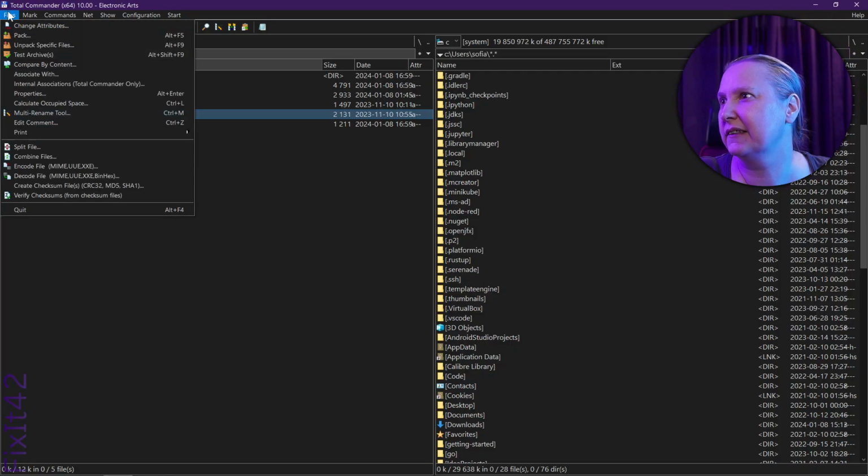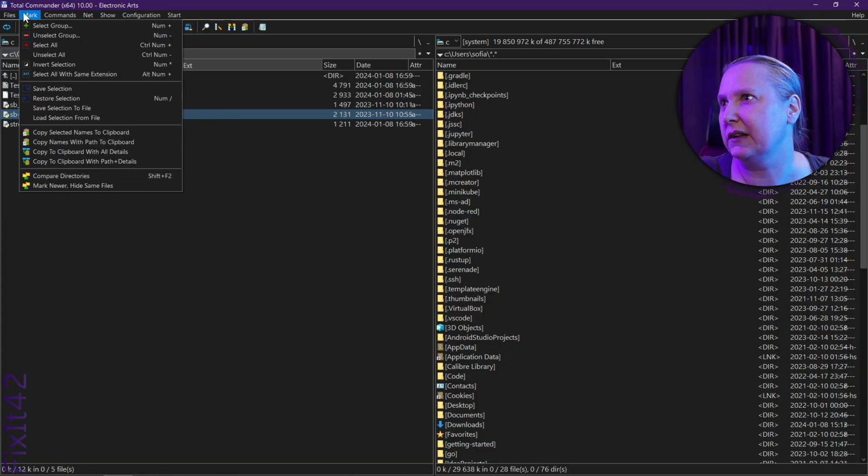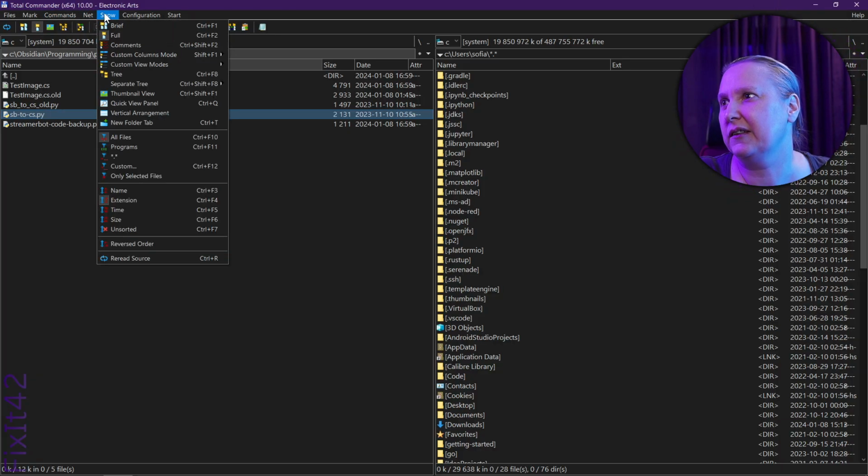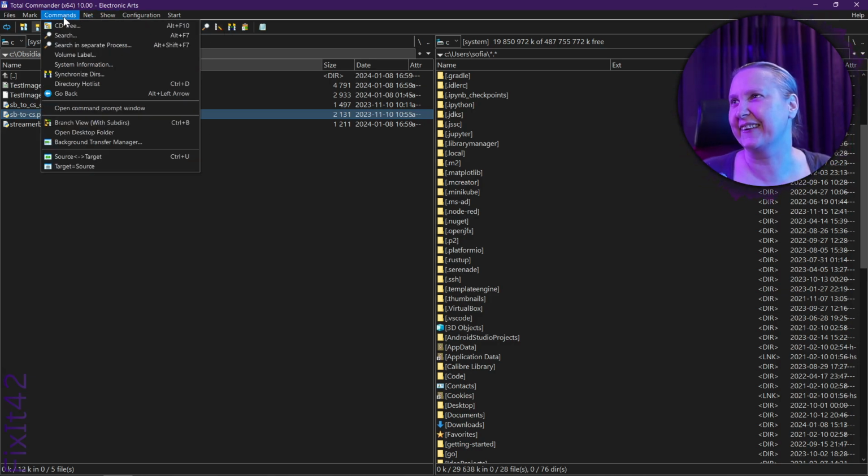So let's see. I would believe it is. Oh my god, these are the old Northern command keys from ancient times, but I forgot them.